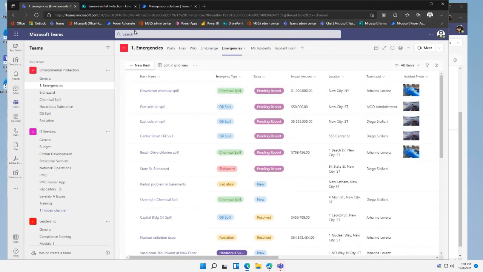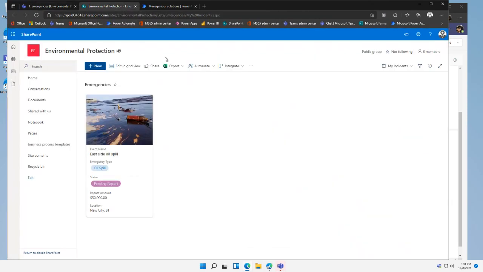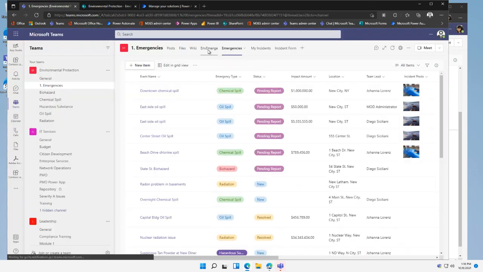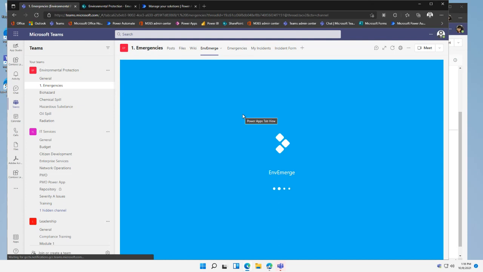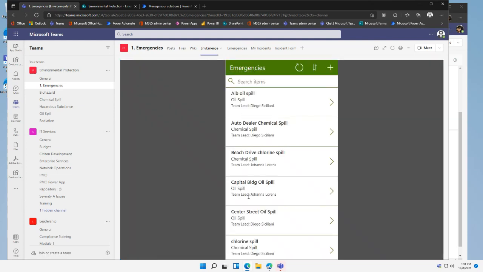In this example, our environmental protection team has made it a little bit easier, especially to report them initially from a mobile form factor. I don't know if you're familiar, but with SharePoint lists, you're able to, with just a couple clicks, create a simple Power App based on a list. So just to quickly show you how the team did that, they went to Integrate, Power Apps, and Create an app. And the result, when posted to the team, the Power App in the mobile form factor is generated here.